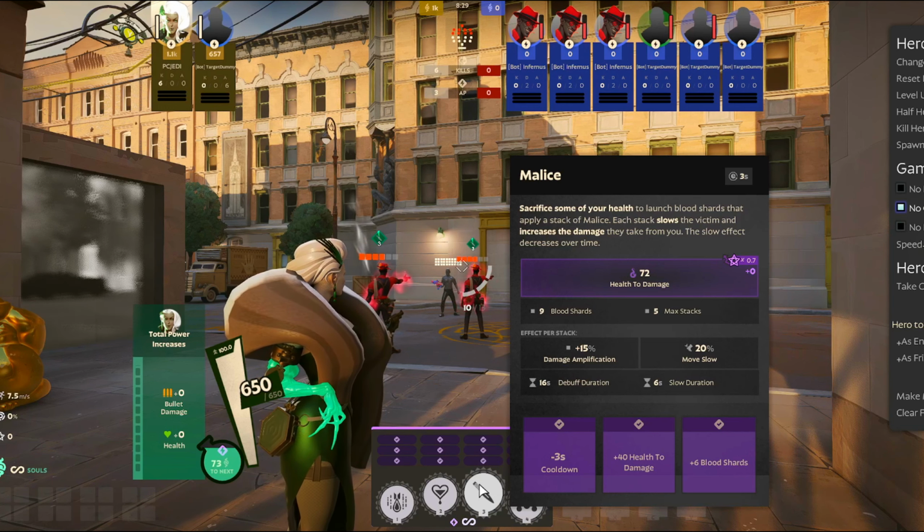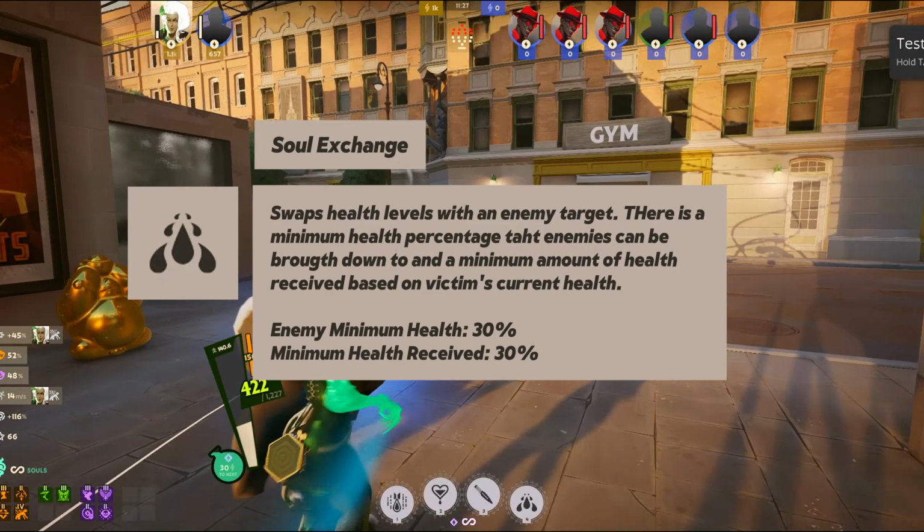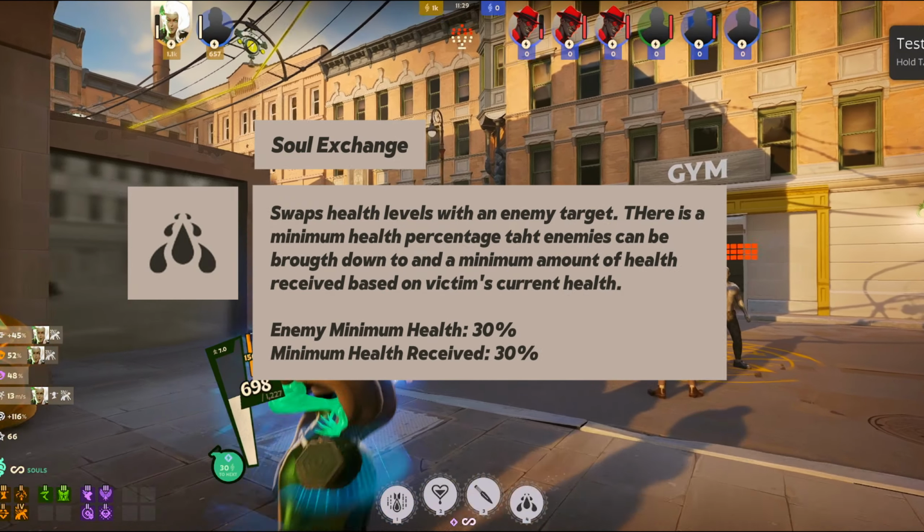The second talent point is going to give plus 40 health to damage. And the final talent point is going to give you plus 6 blood shards. Lady Geist's final ability, and also her ultimate, Soul Exchange.